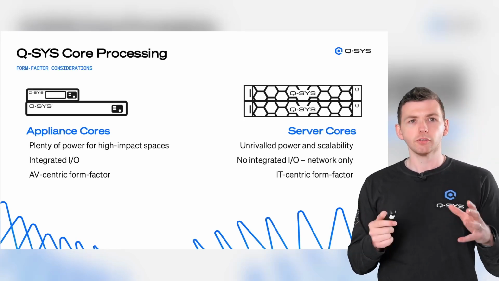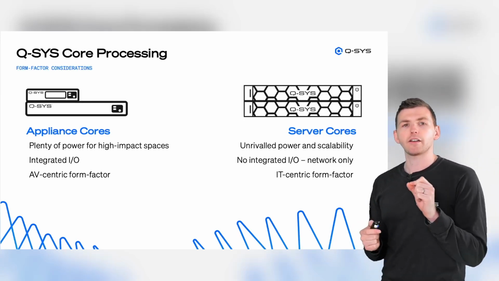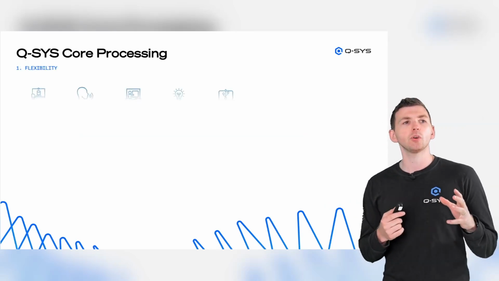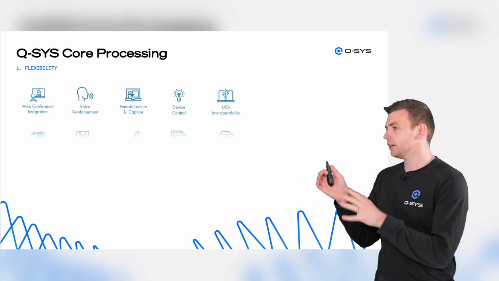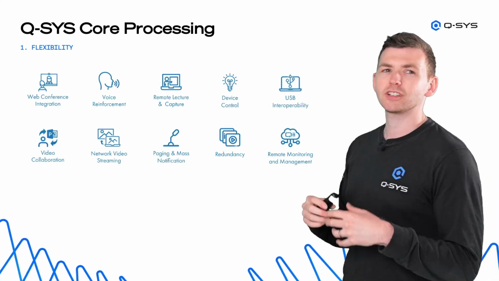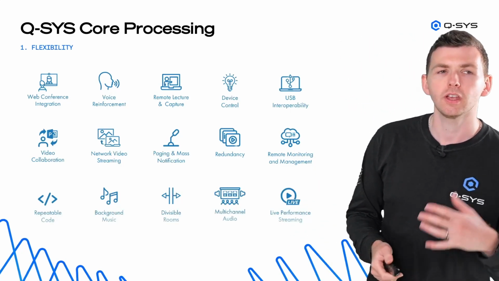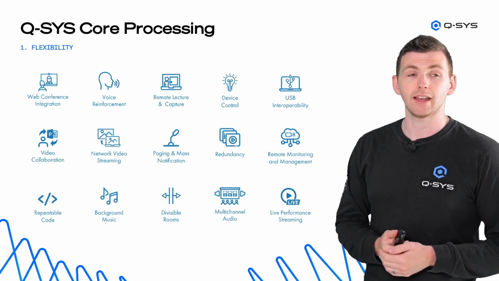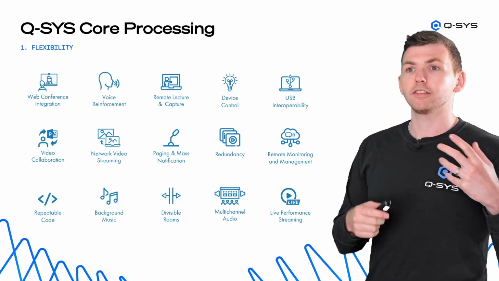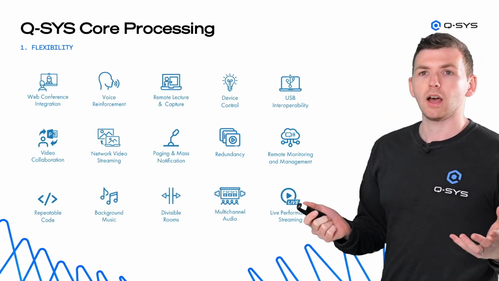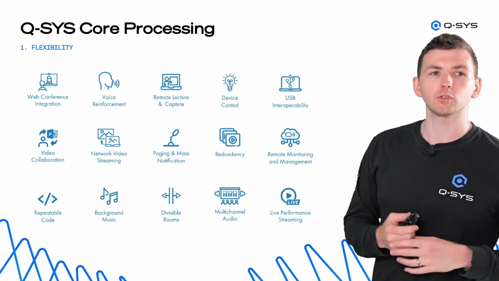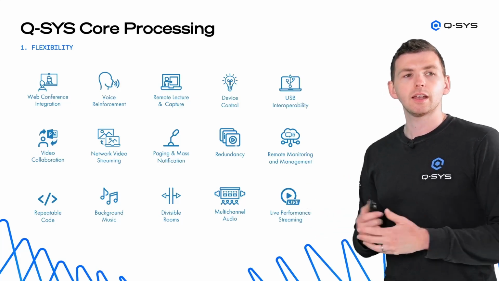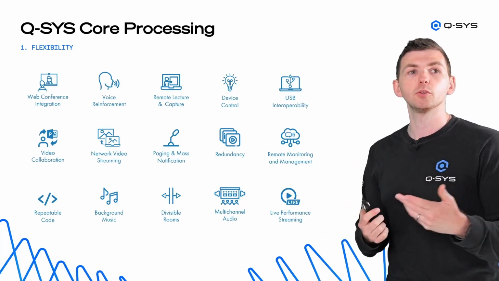Now, from a software perspective, the real benefit of having Q-SYS do so much in the software layer, no matter what core you're running it on, you're going to find that you have a huge amount of flexibility. And here I'm just showing on the screen a number of features which are typically considered hardware features in the AV space, but in Q-SYS, as much as possible, we like to do things in the software layer. And that really means the benefit to you is flexibility, okay? You can do any number of things here on all of these different cores without having to buy additional cards, without having to buy additional peripherals in many cases, and also getting new features all the time through software updates.